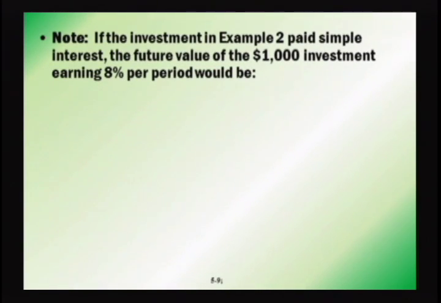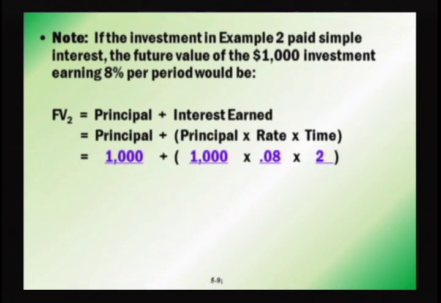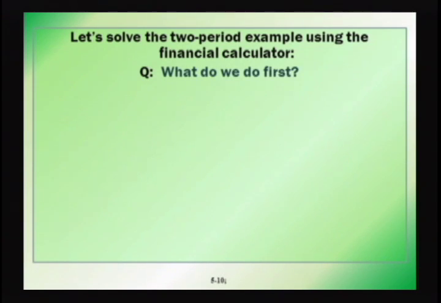Now, if the example I just used, using 2 periods, was simple interest, the simple interest would stay $80. We have 1,000 times 0.08 times 2. And we would end up with $80 each period and have $1,160. Now, let's see how that compares if we compound. By adding that interest to the problem, we can now earn interest on that extra $80.